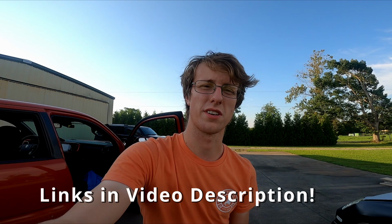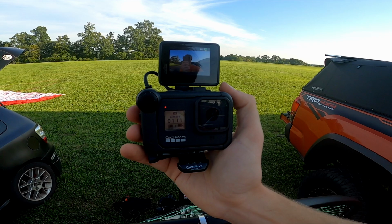First and foremost is this angle. So this is my main helmet camera. It's a GoPro Hero 8. Actually, all of my cameras are GoPro Hero 8 Blacks. This one has a media mod on it, so it's got a slightly nicer microphone and a screen that I can see myself in. And looks something like this. I don't use the screen while I'm flying, but I do use the media mod.